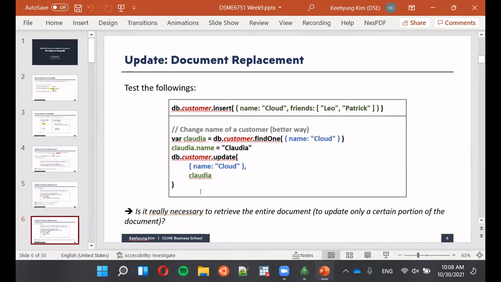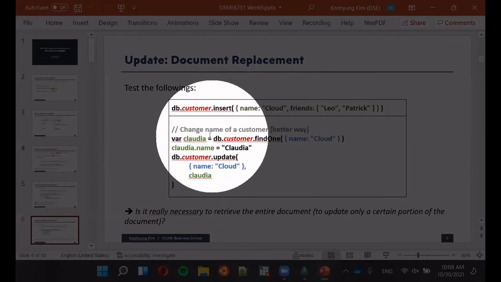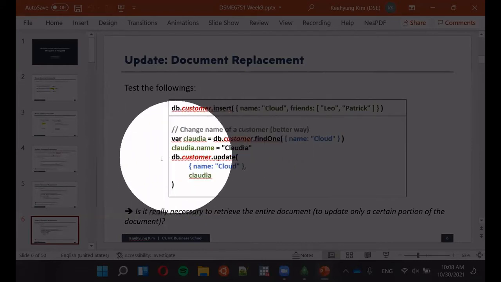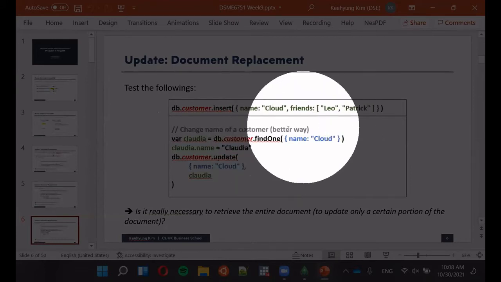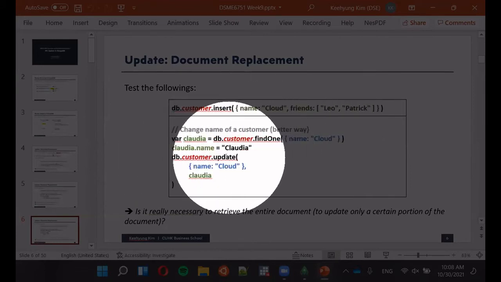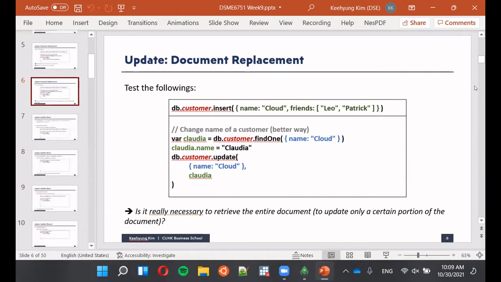Last time I mentioned that when you design the MongoDB query and the MongoDB code, you have to already think about the speed of the operation, how fast your code can be performed. The problem here is that to simply update one field, you are actually utilizing two MongoDB functions. You are sending one query to MongoDB, and MongoDB will return the result to you, and you are sending a second query to update information. So to simply change one piece of information in the document, you are sending two queries. The additional trip to MongoDB will be very time costly.